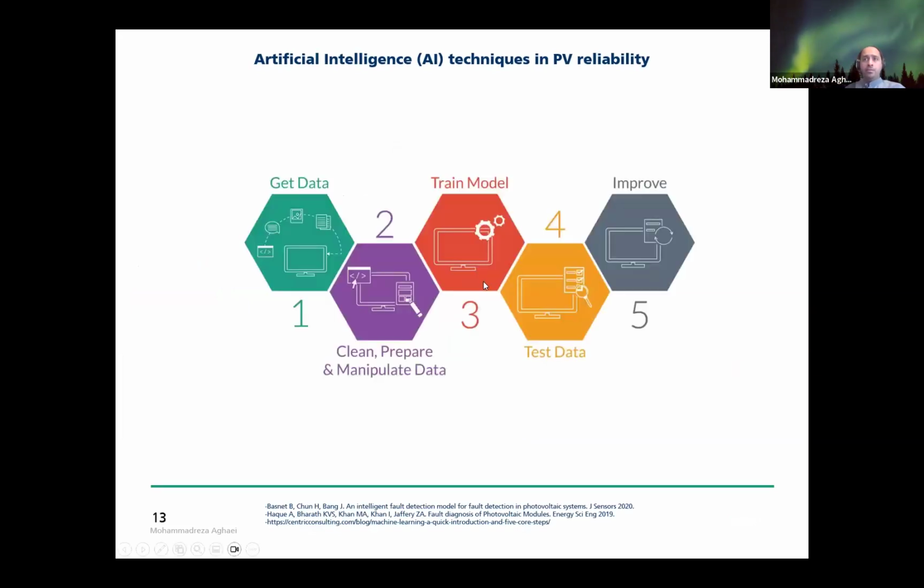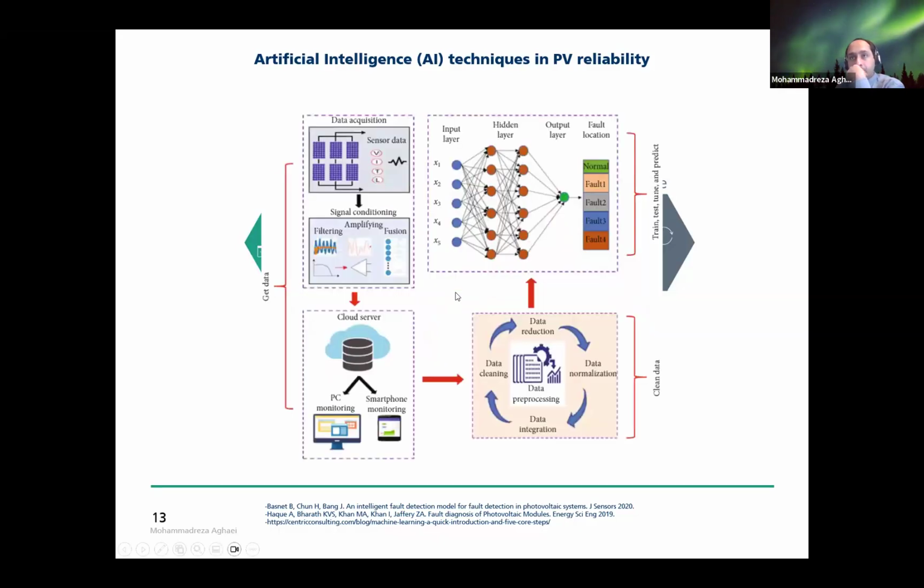Typically, AI, or let's say machine learning techniques, follow 5 steps. Starting from data collection, cleaning and filtering, then selecting the models and training the models, and improving the quality of the data, and at the same time improving the model performance.